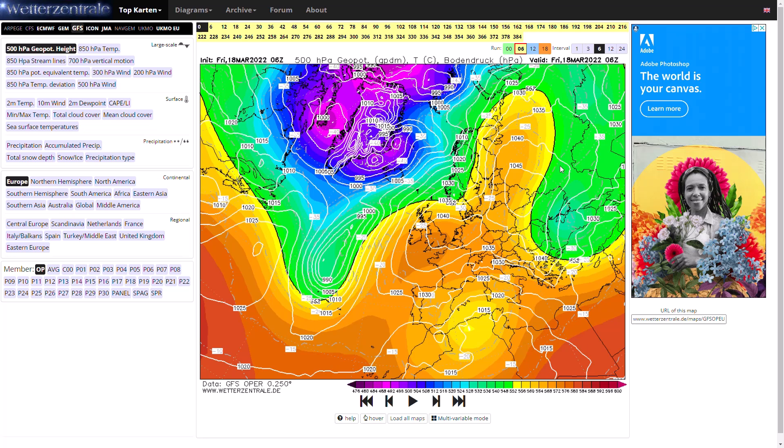Yesterday we did have a look at the potential for seeing a cold plume of air coming down from the north perhaps in the longer term. We're still seeing signals of some blocking in the longer term, but I think our concentration has to be shifted more to the fine and dry weather we're going to be seeing over the next week or so. Yes, there are hints of cold weather in the longer term, but for the time being it looks really quite pleasant with a lot of spring sunshine, perhaps even some spring warmth. It looks likely next week we will be seeing temperatures get up into the mid to high teens quite widely, perhaps even 20 degrees could be reached. It does look like there will be massive diurnal ranges with temperatures in the day getting up towards 17-18 degrees, overnight getting down to low single digits if not towards freezing, as we are under the centre of a high pressure system.